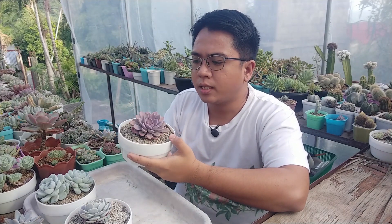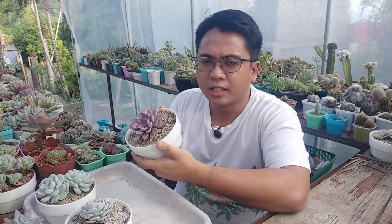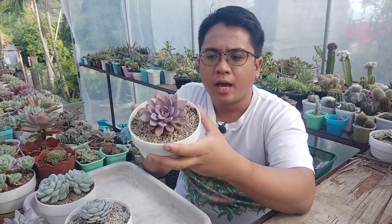Recently, if you can see at my greenhouse, I already have a lot of plants so I'm doing a lot of arranging and rearranging right now. I have some plants incoming, so I think I should repot some of my older plants to prepare for the new ones and reuse their pots. These big pots with large succulents will be transferred to smaller pots to make room for my newer, bigger succulents.